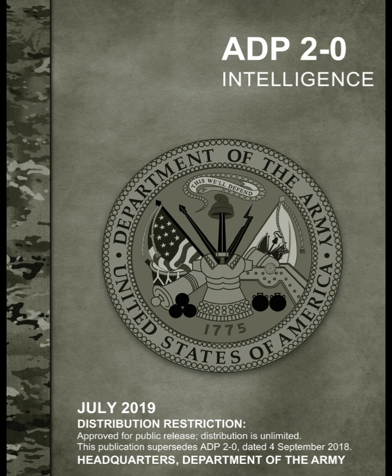This deep dive into ADP 2.0 has really highlighted how intelligence has evolved, becoming more complex and multifaceted than ever before. It's clearly not just about spies sneaking around in the shadows anymore. It's about so much more than that. Modern military intelligence is a fascinating blend of technology, analysis, human intuition, and collaboration. It requires a deep understanding of the operational environment, a mastery of analytical techniques, and a commitment to continuous learning and improvement. And as we wrap up this exploration of ADP 2.0, I think the key takeaway for any military professional is this.